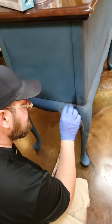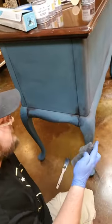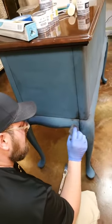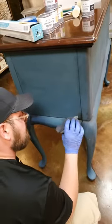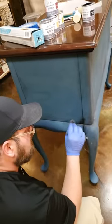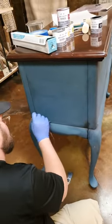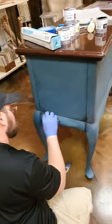If I need a clean section, if I want to take off some of that paint, you see that? Yeah. I just use a clean section of my cloth, and then I'm like, oh no, that was too much. Come back with the side that's got some paint on it. Blend it out. Again, I don't want these lines. I don't want it to look like it was painted. Even though all y'all now see that it is painted, but still. Secrets out.